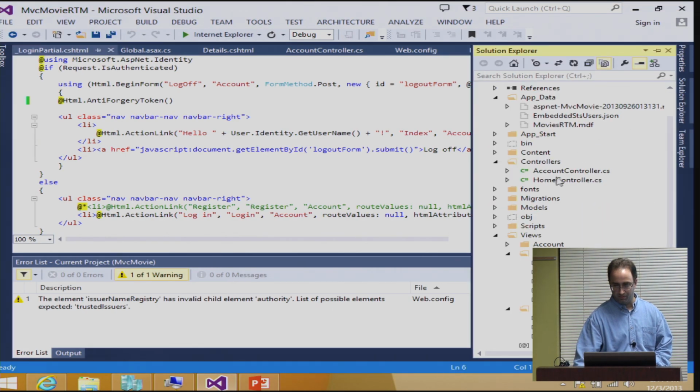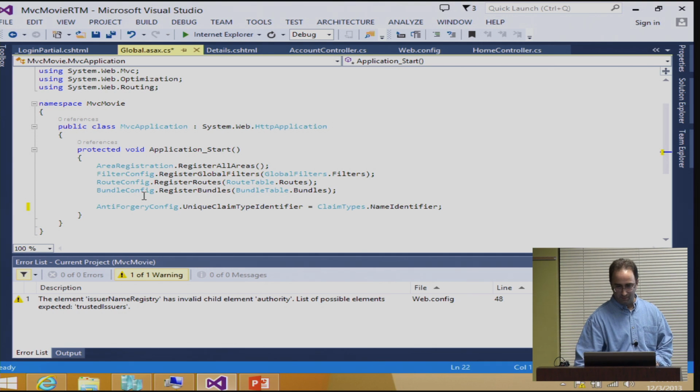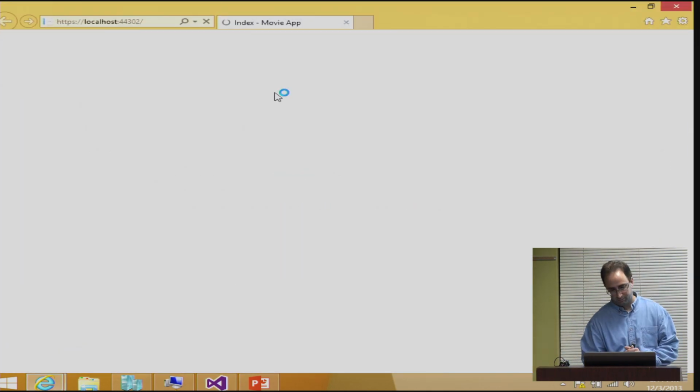Or we should be able to go in. I'm going to say should because I didn't test this. We should be able to go in the Global.asax, and I'm simply setting my unique claim type identifier to the name identifier, which I'm passing back from Active Directory, and that should let me through.